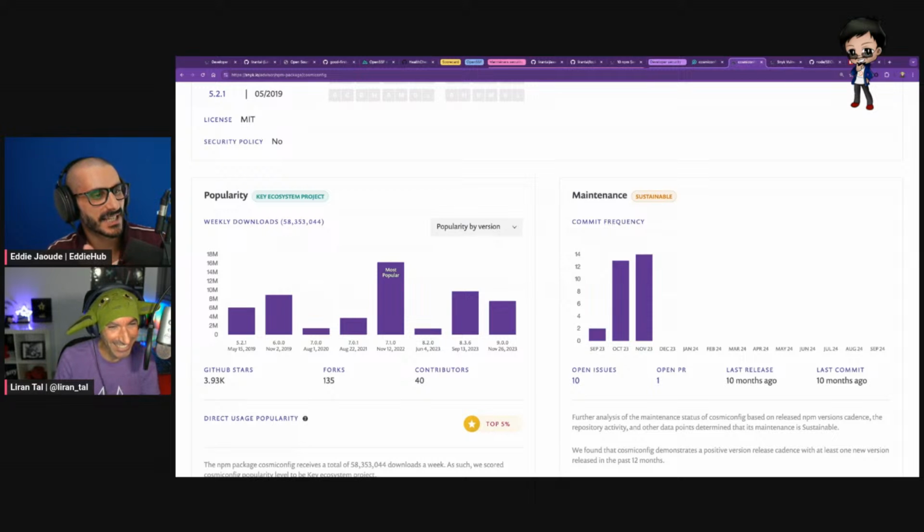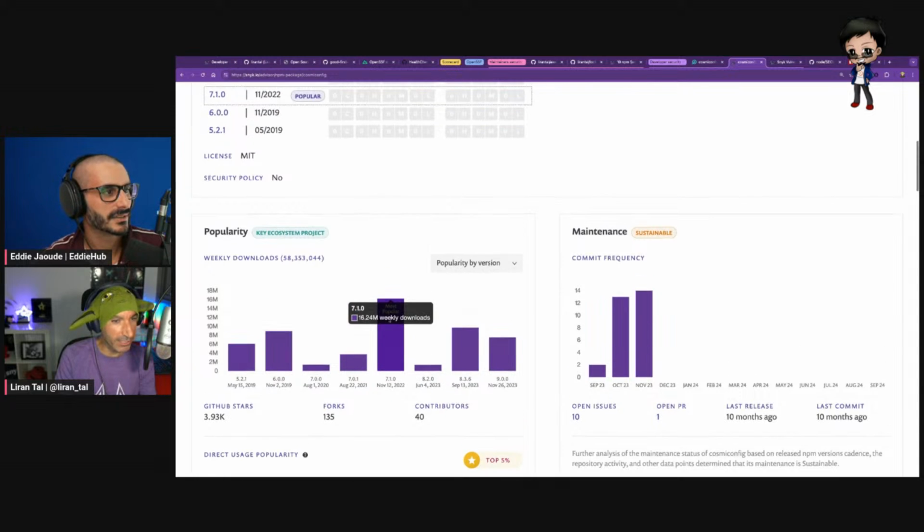But that might be an LTS, though. I don't know if 7.10 is an LTS, but I'm guessing not, because it's a 0 at the end. For this one, you mean if it's an LTS? I doubt it. Because there've been no additional ones, right? Oh, if this is the latest, actually. I think probably so, but we can't see here unless we drill into it. But I would guess, because of the way packages are managed with npm, with the caret and the dash, you get all the latest through the major. So that's an interesting insight.